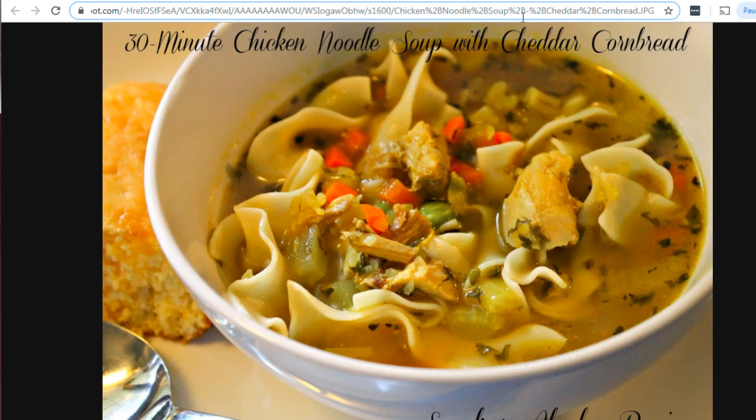So we can see that the file name here is chicken%2B noodle soup cheddar cornbread.jpg. The problem with this is that there are all these %2 signs and all that. What you need to do is, if you have spaces, use hyphens.